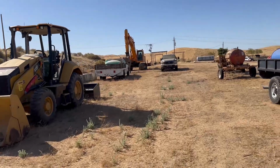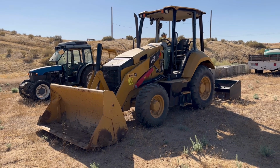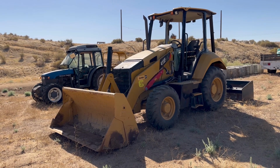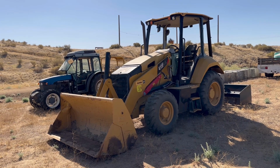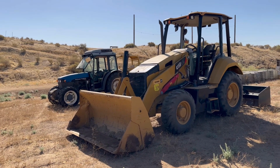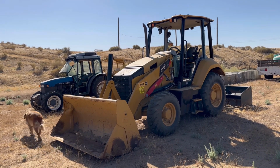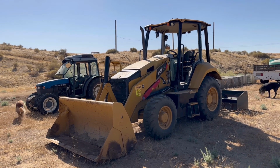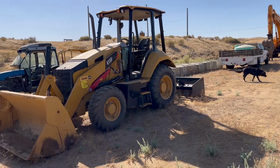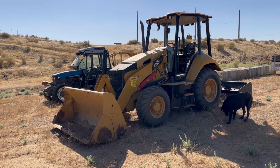So this 415 here, we got an offer. Somebody wants to buy this, and I don't use it enough. It's only got like 500 hours on it, but I've had it since 2017, and I just don't use it enough every year. It doesn't make sense to have a $60,000 tractor sit. So I think we might end up making a deal on this and getting it out of here. I can always pick these up, even for as much as I use one. I don't need a brand new one. I can get a cheaper used one, and it'd make a lot more sense. So I think we're gonna have to let this one go.